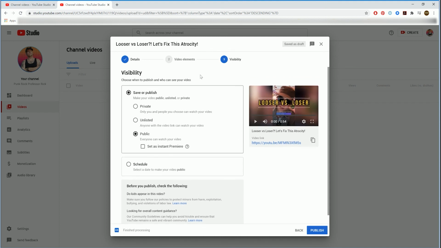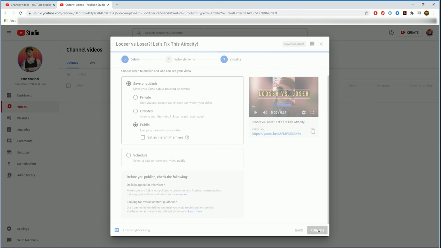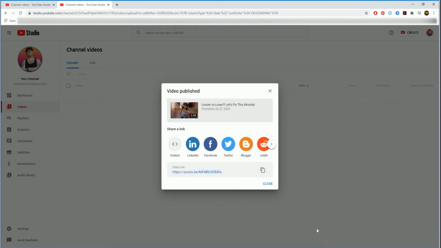But it looks to me like we have everything in order here. So let's take a look here and hit publish. Okay, now as it's publishing, it also gives you the opportunity to post it directly to your LinkedIn, directly to your Facebook, directly to your Twitter. If you have any of these other kinds of accounts, you can do any of that too. It also offers you a video link here that you can copy so you can start sharing it right away.